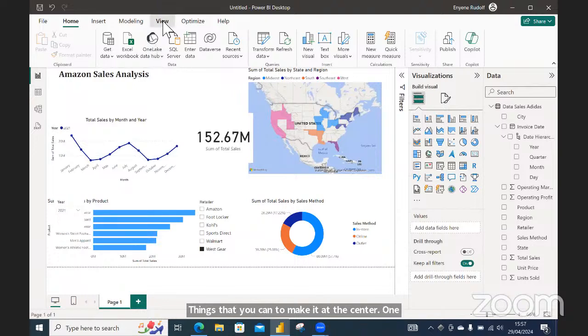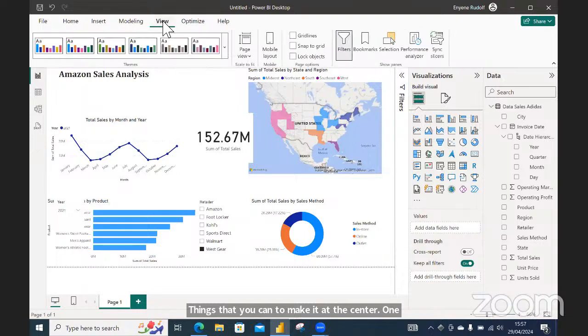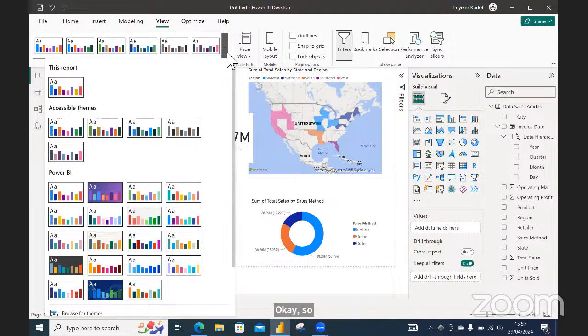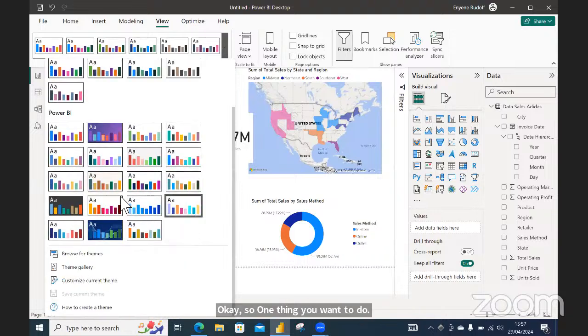As it is, this is not what you want to present to anybody. This is not telling any story. This is a collection of charts. So one thing you want to do is use some themes that you can work with.